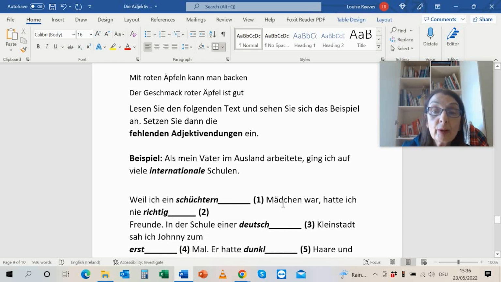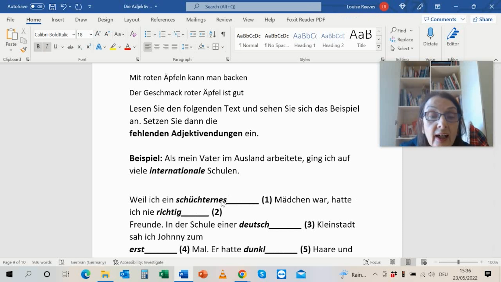Okay, the first thing: I have my descriptor, schüchtern, which is shy. The word I'm describing is das Mädchen, and we know that Mädchen is neuter. Now, we also hear, weil ich ein war. Well, I have ich war, and because it's the verb to be, no matter what anyway, it's going to be what? Weil ich ein schüchternes Mädchen war. And that would be that. Freunde hatte ich nie. Now here I've got Freunde, meaning friends. I have no definite article or indefinite article. I have nothing. So that means an E.